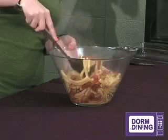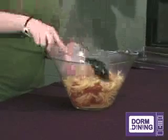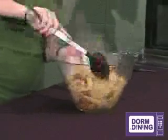Now, the thing about this dish that I really like, and the reason it's really easy, is you can kind of play with the amounts of the ingredients. It's not really an exact recipe, but it'll still taste good. For instance, right now I kind of have more pasta than sauce, but it's still delicious, and it has enough flavor where it doesn't really matter. But if you want to add more prosciutto, more tomato, more anything, more cracked red pepper, which is my favorite, feel free to do so. This is not an exact recipe, it's just fun.